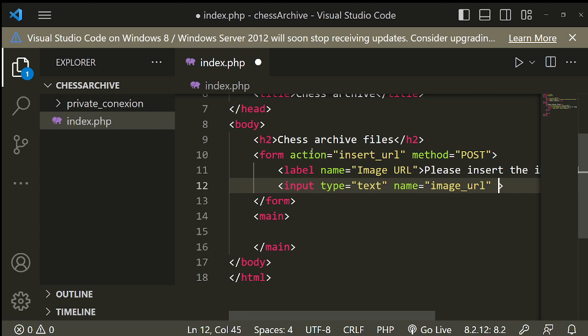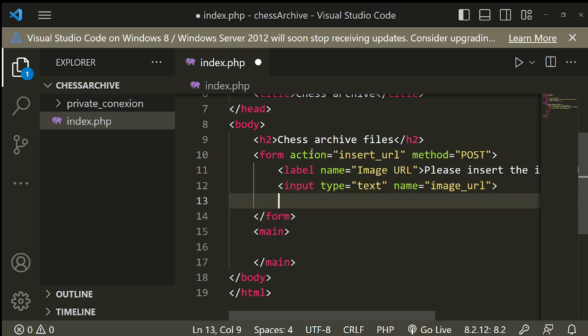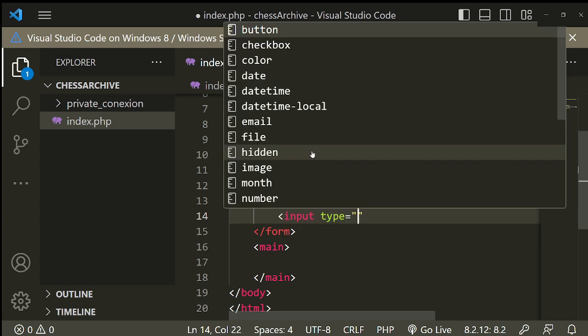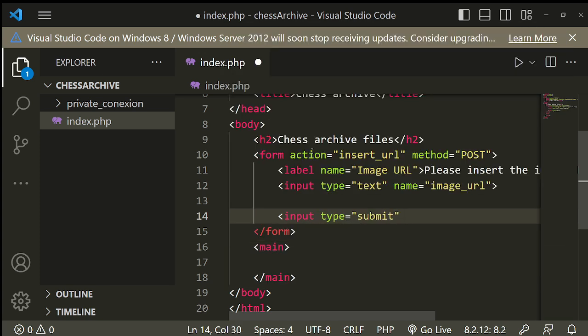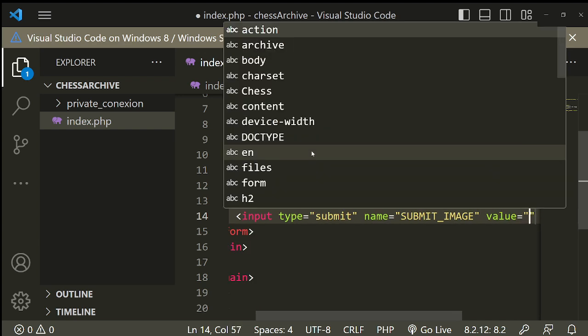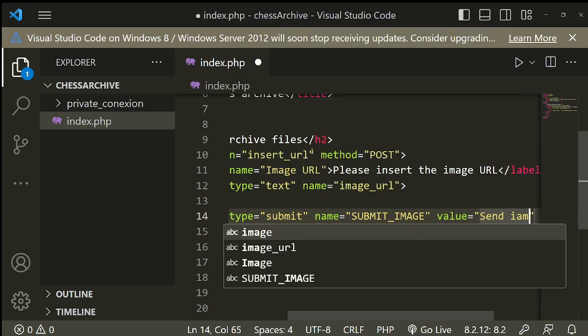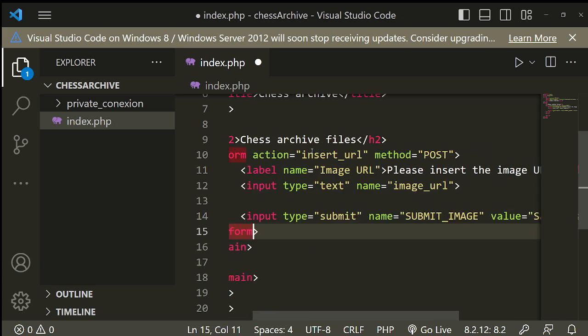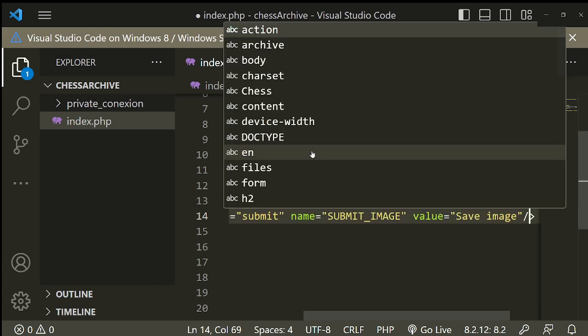Now what we're going to do is create an input type submit, and in here we're going to put name submit image, and value is going to be save image, because actually the image is going to be uploaded, but we're going to create the upload option in another video, okay?